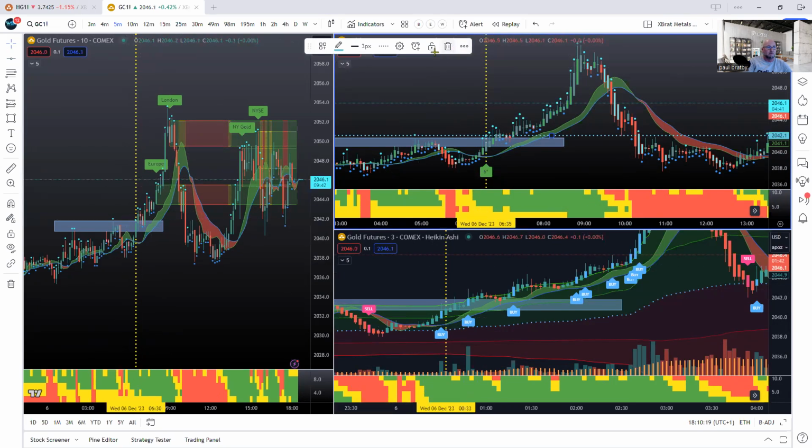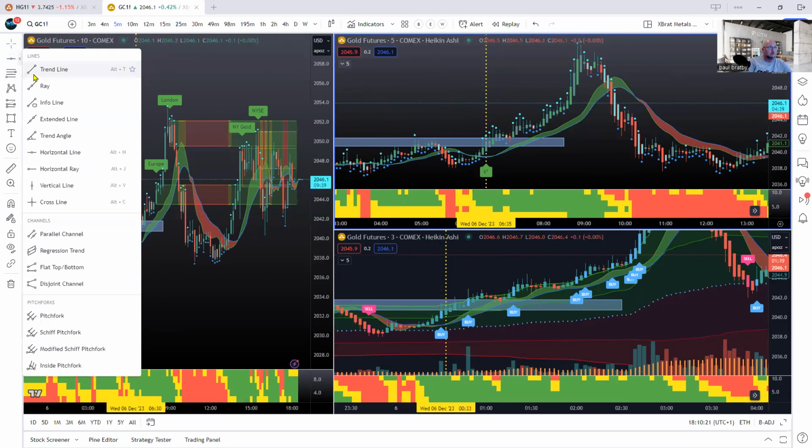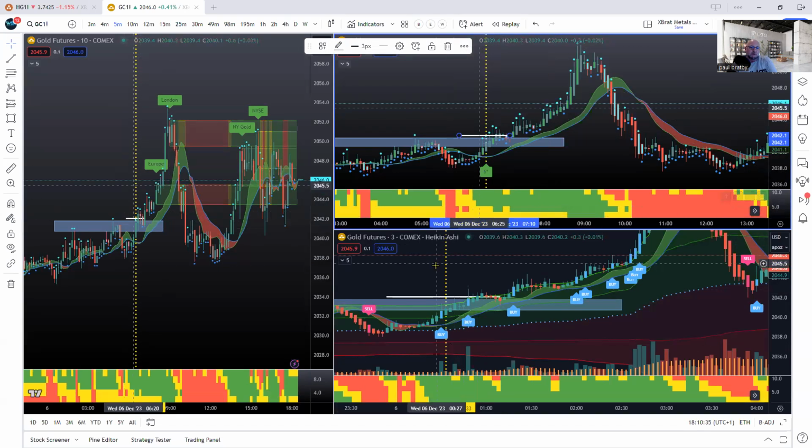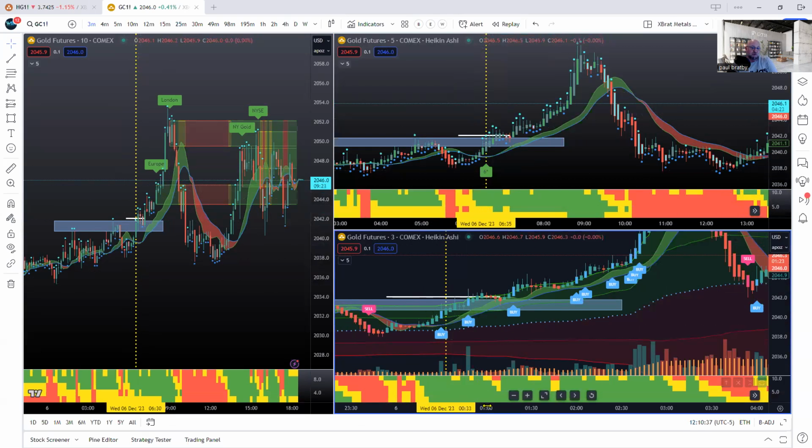Then we take the trade at this point. Oh, I didn't want to do that, I wanted a different line. Where is it? Trend line. We take the trade at 20.42.10. Gold's nice and high right now. So we've got that entry. I'm going to stick that on the layout as well. That's our first entry into gold, and we're going into the European gold pit open at this point.